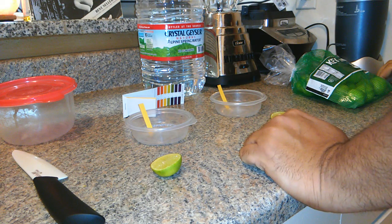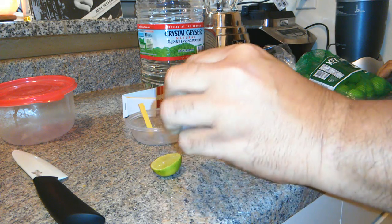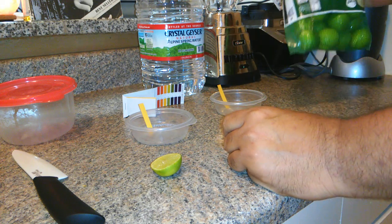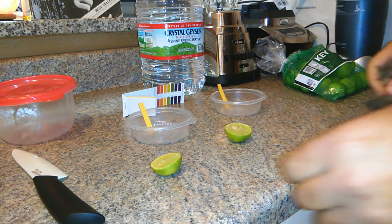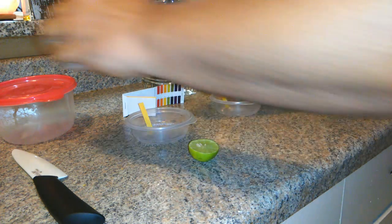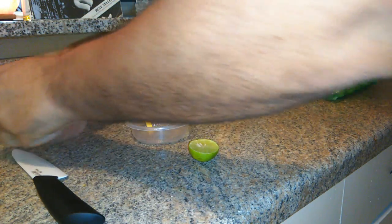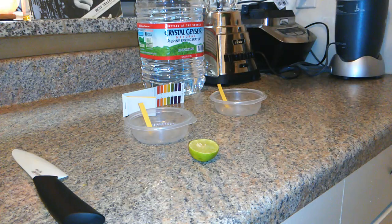So what we're gonna do is we're gonna test key lime water. Now I know most of y'all didn't know you can use this for deodorant. I don't know how long that bag is gonna last, but let me take the one with less seeds and put it in my little deodorant container. I've been liming deodorant for the longest. I'm gonna put the key limes back in the refrigerator because we've already got one out, and we're gonna go with this experiment.